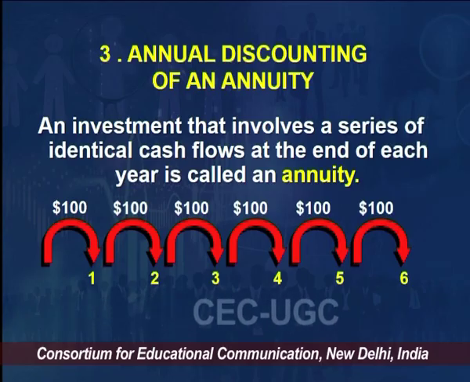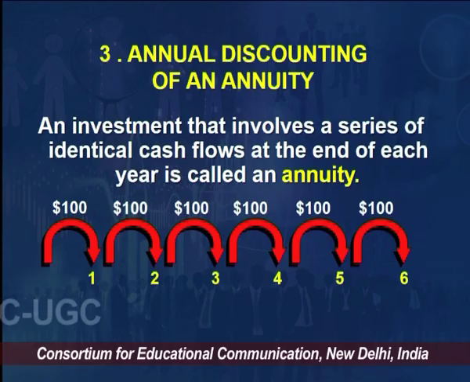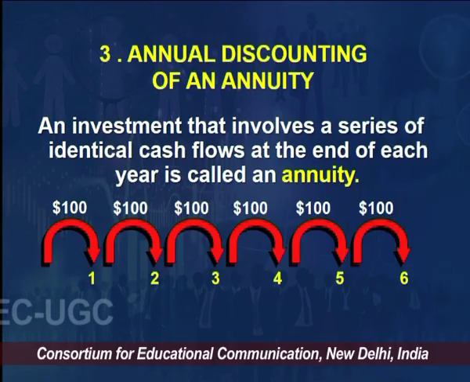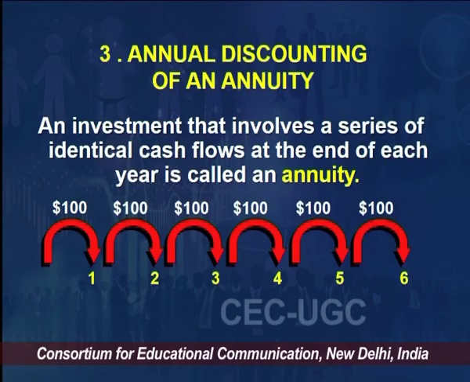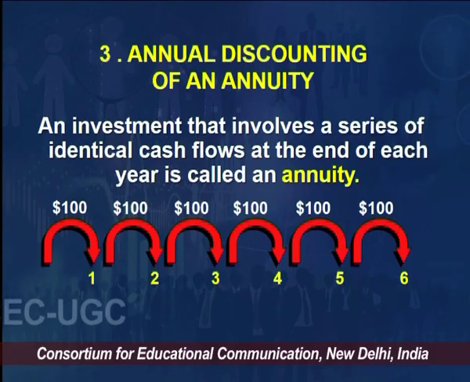And it is not one payment, it's not a one-time lump sum, it is more than one payment. It could be 2, 3, 4, 20 or 2000, and it is for a known period. I know I have to make 100 payments, 100 installments, or 50 installments. So all those loans which we take for our personal use, be it car, be it a housing loan, the payments are in the form of annuity.